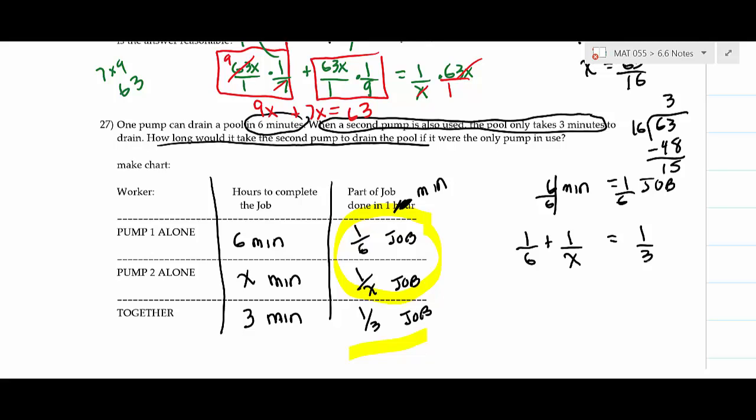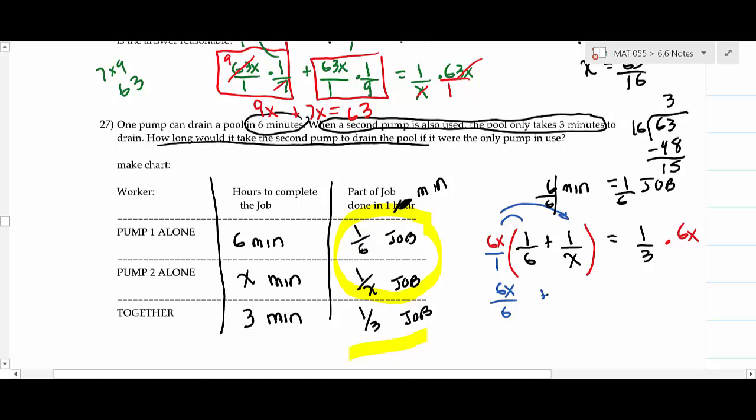What's the common denominator for 6 and 3? 6. Would 18 work? Yeah, 6 is easier. It just makes the arithmetic easier. So what I'm going to do is multiply this side by 6x. I also got to get rid of an x. And I got to do the same thing to both sides. So let's just do a distributive property. You can multiply straight across if you want to. That's 6x over 6. And then this is 6x over x. And then this side, if you want to multiply then reduce, you can. You can either cross cancel or you can multiply straight across.